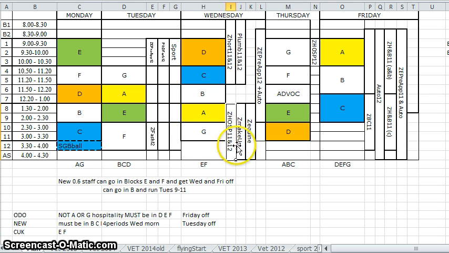Now we're catering for the kids that go off to Box Hill TAFE. For example, the makeup kids and hair and beauty travel off Wednesday afternoon, so I've got to make sure that they don't have any of their VCE subjects in blocks A and G. So that's fairly difficult to do. It's quite a constraint. It means I've got to fit all their VCE subjects in 5 blocks out of 7. Now I'm trying to find a better way to do that.